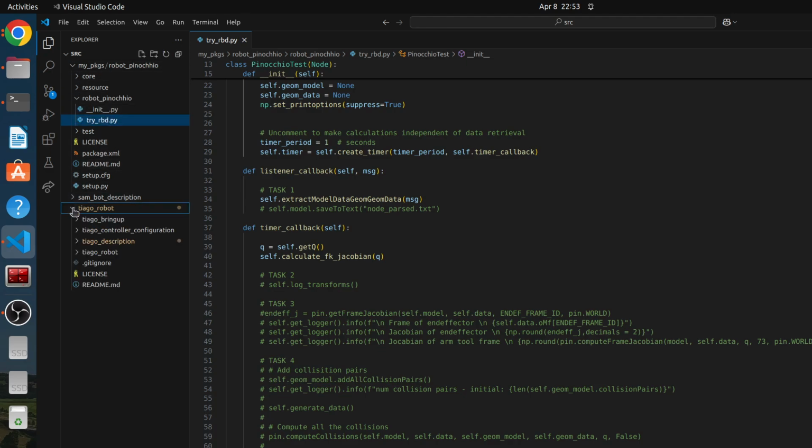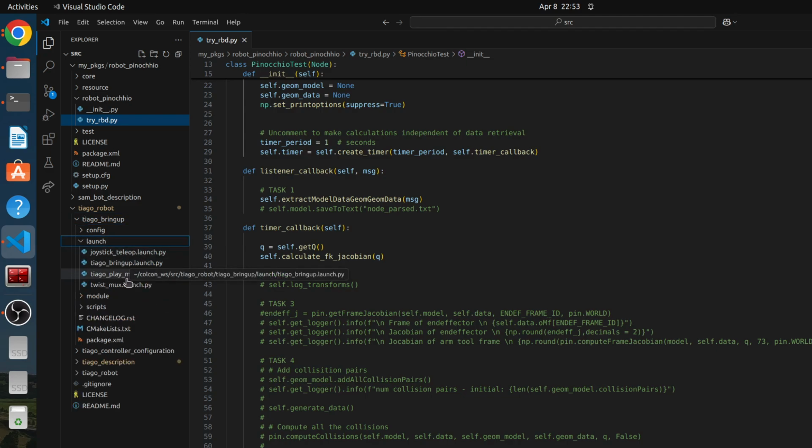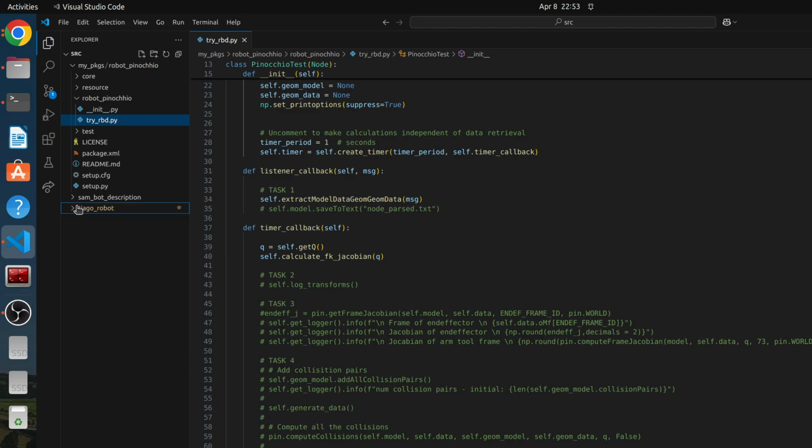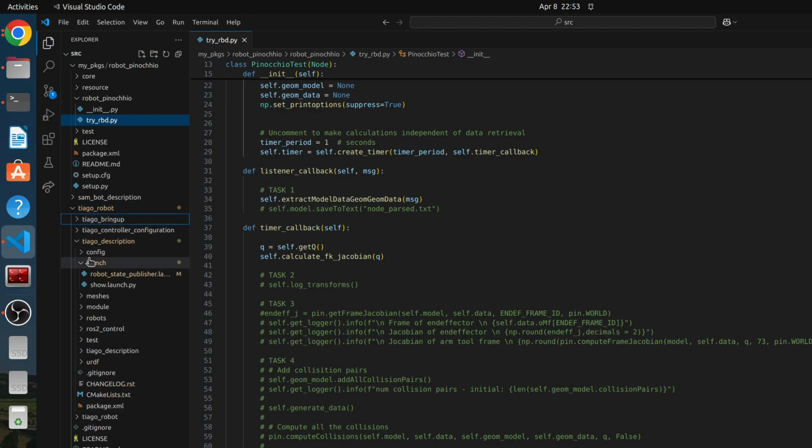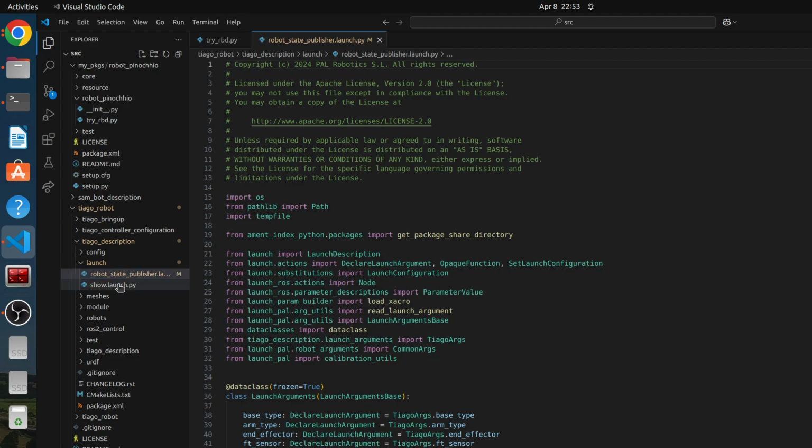Now the Tiago robot library is the one that we'll be using for the sample simulation, and for any robot library, the description package has the basic architecture to launch RViz, to launch Gazebo, and so on for simulation. Now here we have two launch files.